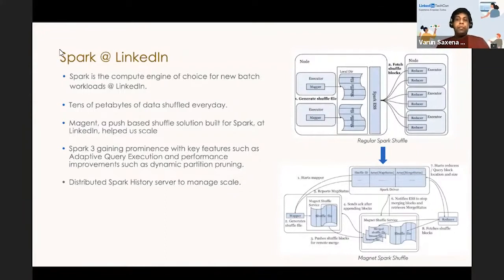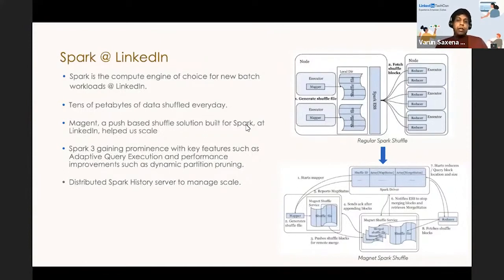With merged shuffle files, we have been able to improve IO efficiency due to large sequential IO instead of small random IOs. The driver also considers data locality of these shuffle files while launching reducers. All in all, Magnet has helped us reduce fetch wait times and has also reduced job run times by over 26%. More details can be found in the Magnet blog.